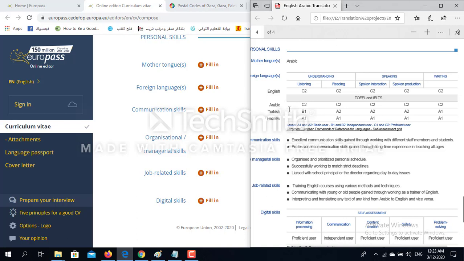I already talked about it, but one more time. For the language sections, do not write that you have this language unless you have it. For example, I speak English and Arabic, I know Turkish, so I didn't write C2, for example, in Turkish. I wrote just B1, A2, A2, A2, and A1 for the other skills. And Hebrew, actually, I had some courses in Hebrew, way in the past, but I can speak Hebrew a little bit.